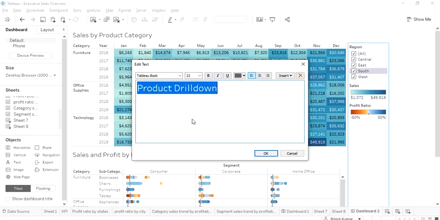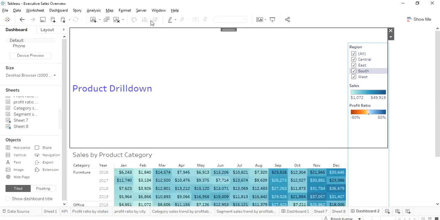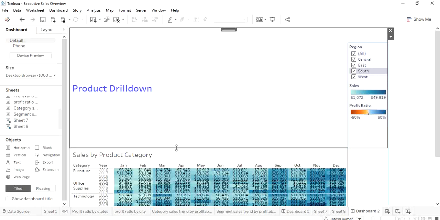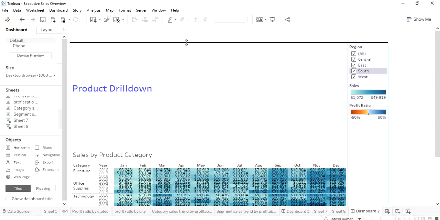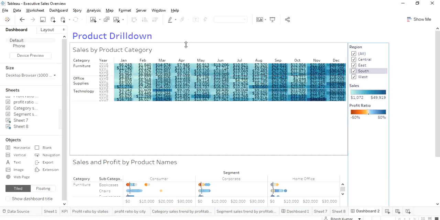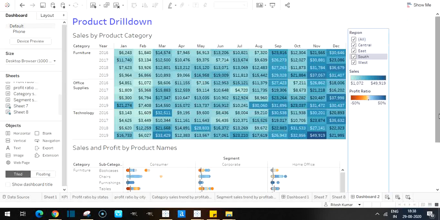Maybe I can take 22, bold, and choose good colors. I can adjust as per my want. So that's it. I got these two pages, dashboard 1 and dashboard 2.